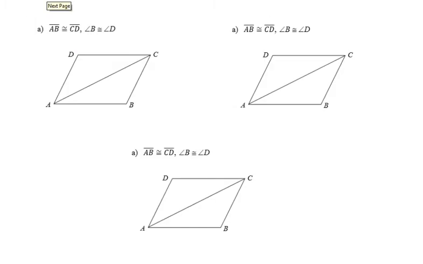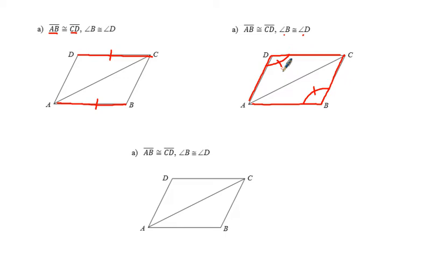Okay, in this problem, we're given two facts. Firstly, that AB is congruent to CD. And so we should make this information visual by placing a tick mark on those sides. Second, we're given the fact that angle B is congruent to angle D. So we'll mark angle B with a tick mark and angle D with a tick mark, making that information visual.